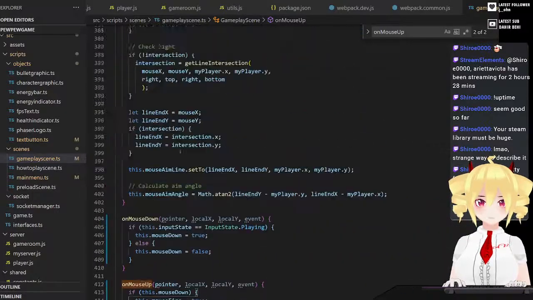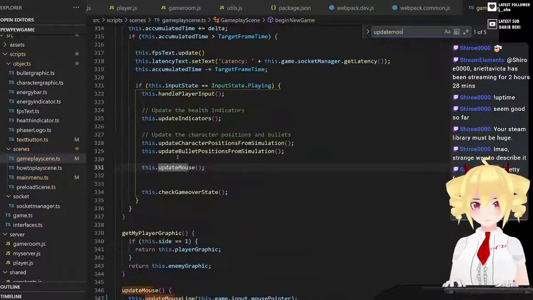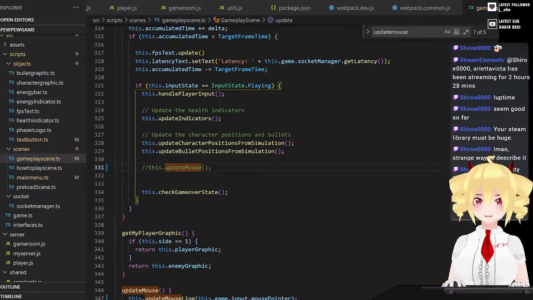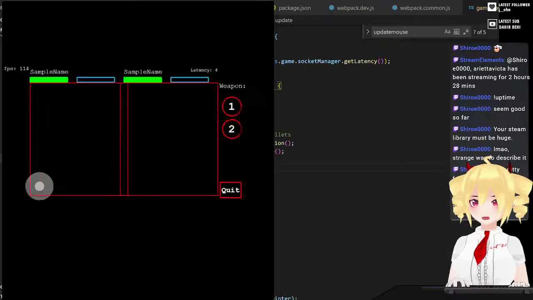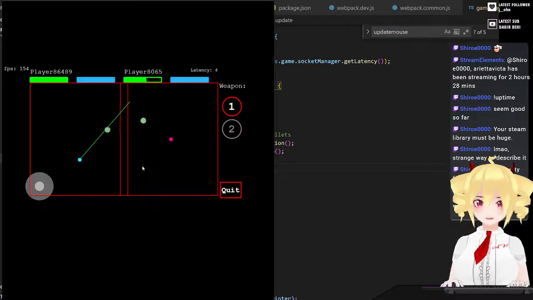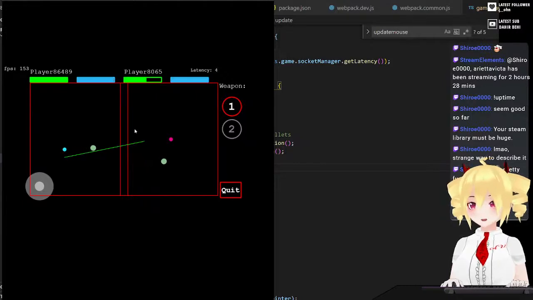And actually, to better test this, I'm gonna stop calling update mouse here because I don't have a good way to test with my phone locally, right? Okay, so let's start a game. So switch to the weapon 2. Ignore that line, but basically when I let up, that's gonna be where I'm shooting. And so that looks right. And so what this means is that on touch it should work too, right? On touch it should work too.